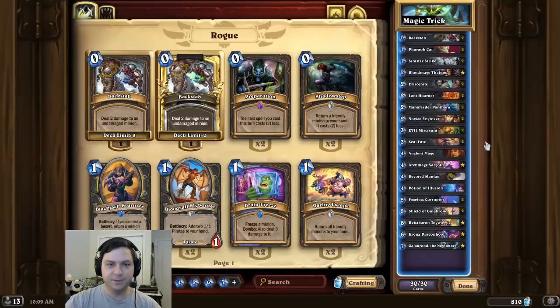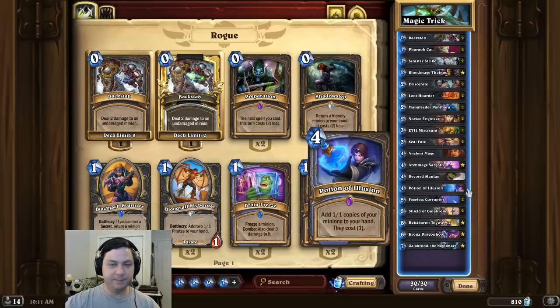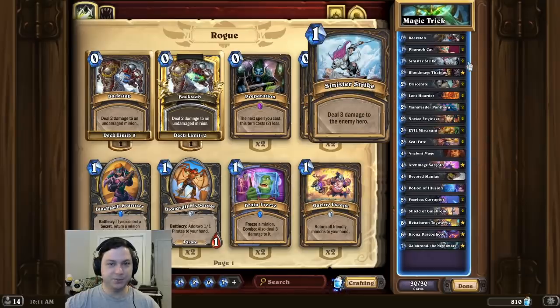All right, deck intro time. And this time, we're a Dark Magician. So for this combo, we're first going to start by playing Vargoth, and then we're going to play a Potion of Illusion. Then we play the 1-1 Vargoth we just received, and when we end our turn, we receive 4 more 1-mana Vargoths. Then on the combo turn, we play those 4 Vargoths, we play an Ancient Mage in between them, and we double Sinister Strike for the exactly 30 damage OTK.